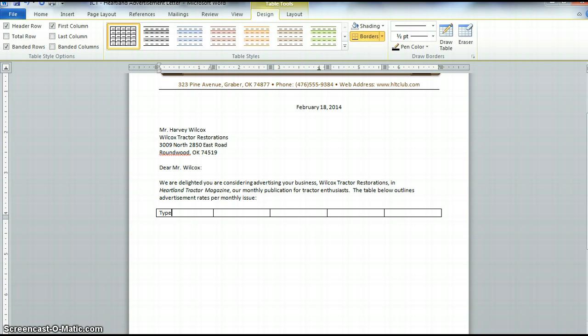And then press the tab key to advance the insertion point to the next cell. And then press the tab key when you get those all entered to insert a second row.